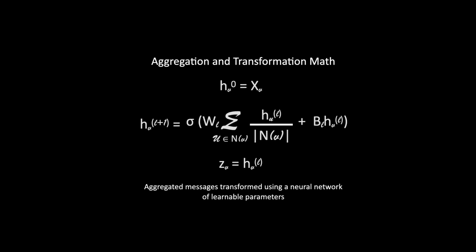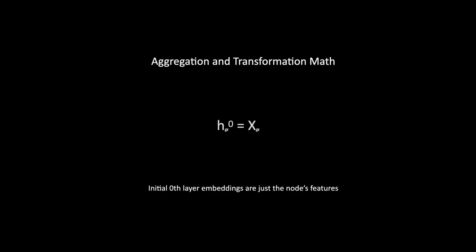We know that graph convolution to update node embeddings for each node in your original graph structure involves message passing, and message passing involves transformation and aggregation of messages. Let's look at the math involved. We look at it at a very high level, and even though what you see here on the screen is quite complex, I'll break this down step by step.